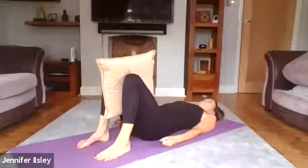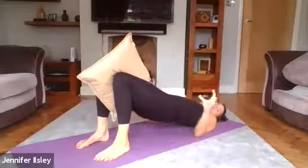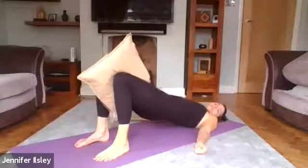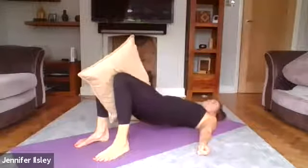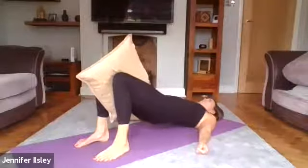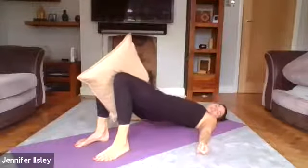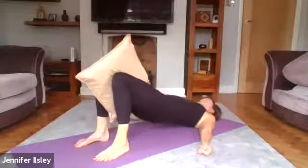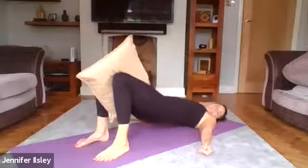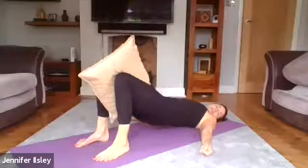Good. Okay, we're going to come back up again. Now, instead of squeezing into the pillow, we're going to do little pulses up and down. So small little lifts like this, just an inch or 2. 10, 9, 8, 7, 6, 5, 4, 3, 2, 1. Let's go again. 10, 9, 8, 7, 6, 5, 4, 3, 2, and 1.